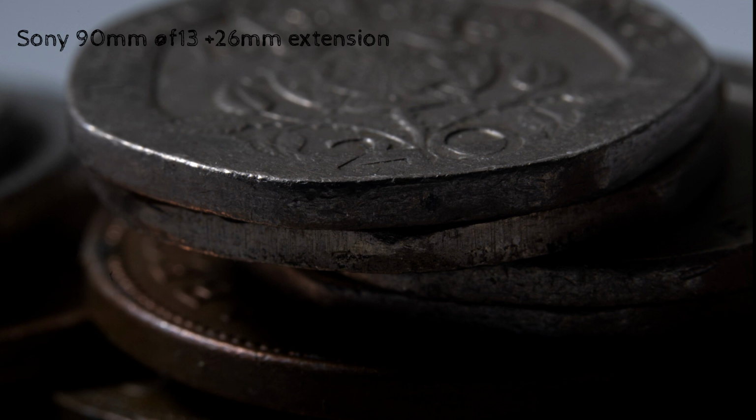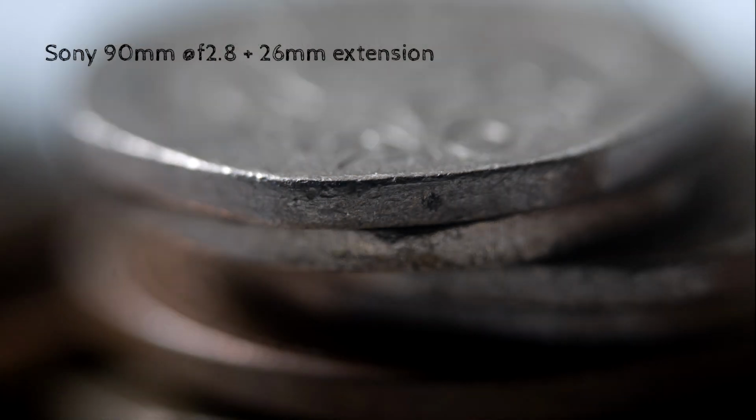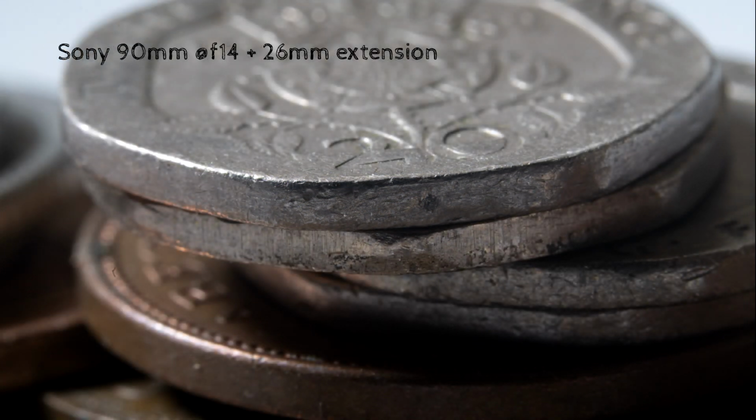As you can see here, this one is the Sony 90mm with an extension tube on, suddenly even closer again, but still relatively sharp. So that's really cool. But then as you can see here, f2.8 is completely pointless. There's no point even really photographing something like this. Your depth of field is so shallow, it's absolutely ridiculous. Just literally the tiny edge of that bit of coin. So personally, I would never ever shoot like that.